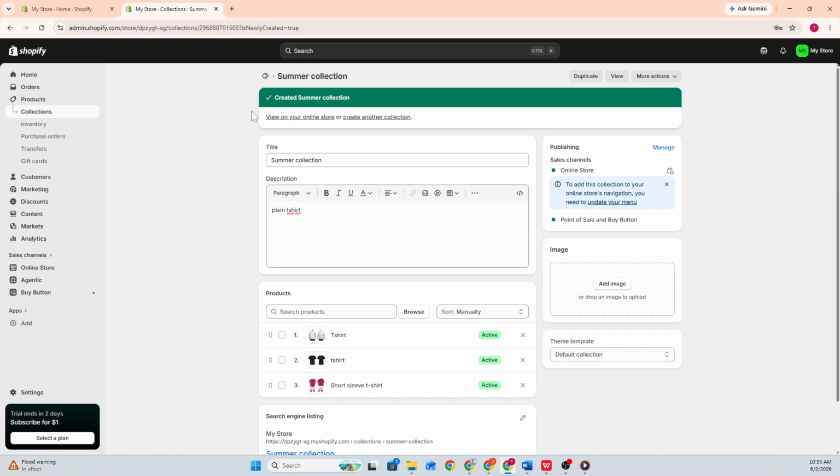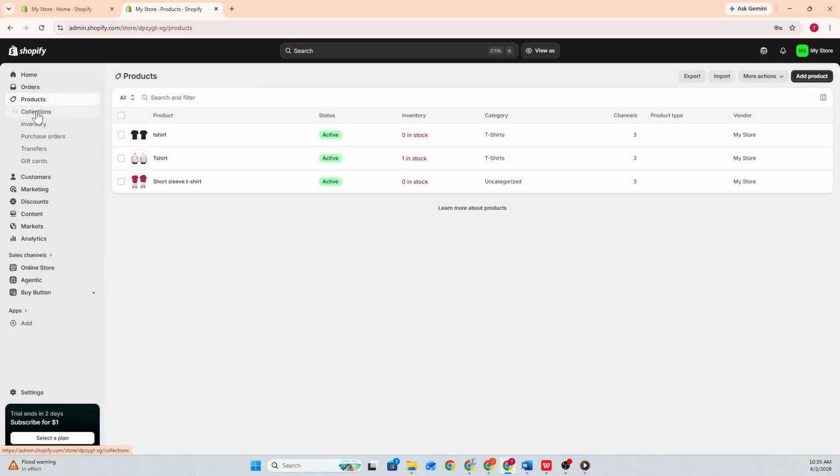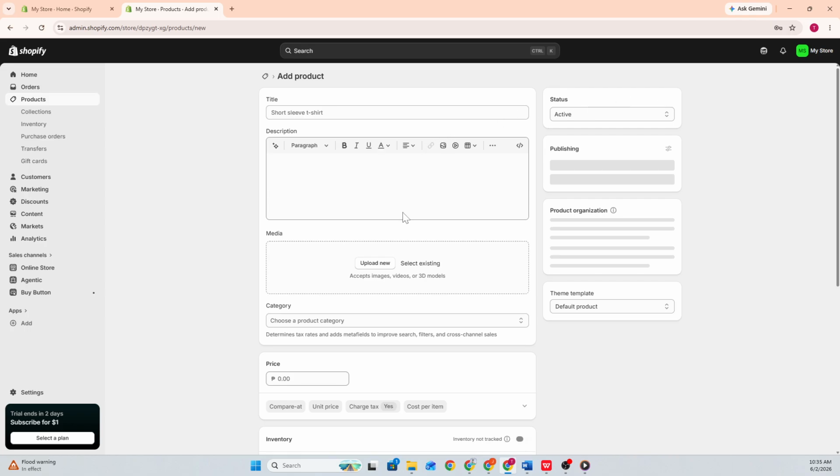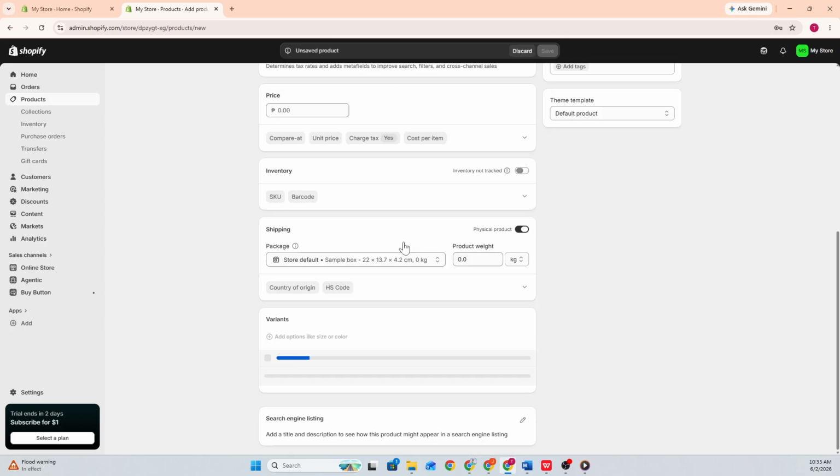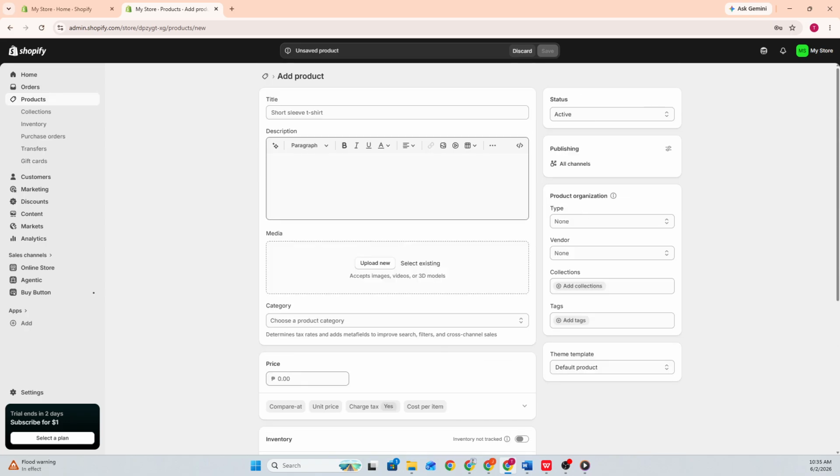If you want to create additional collections, open Collections, click Add Collection, enter the collection details, choose Manual, add products, select manually from the sorting options, arrange the products with the drag handles, and save your changes. That's all it takes to organize products in your Shopify store and arrange them in the order you prefer.